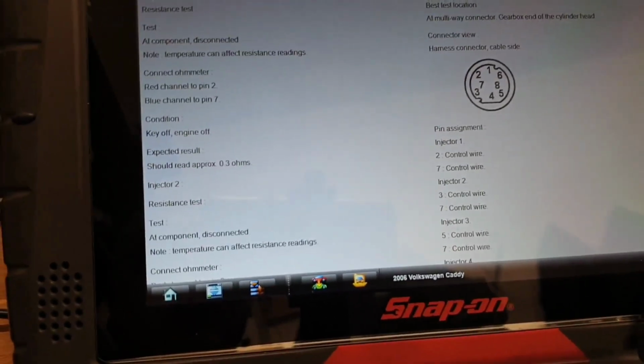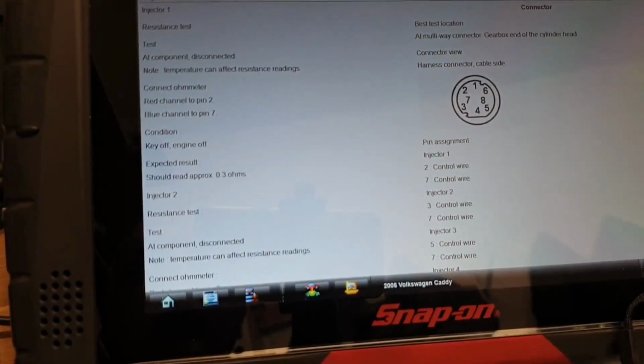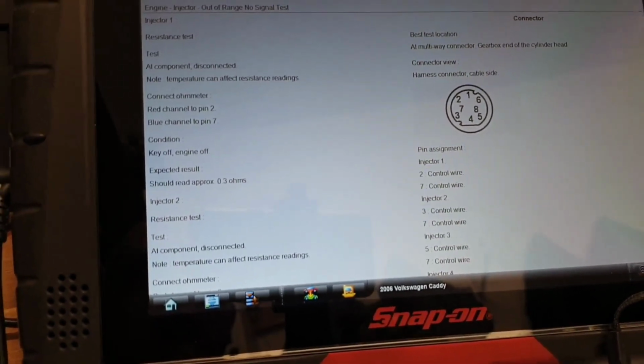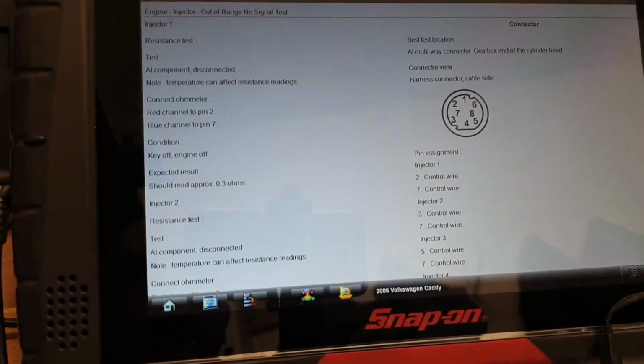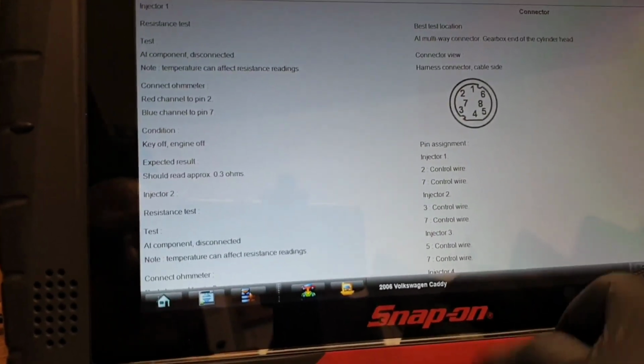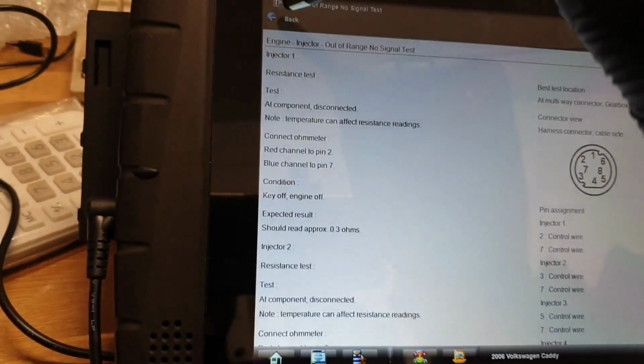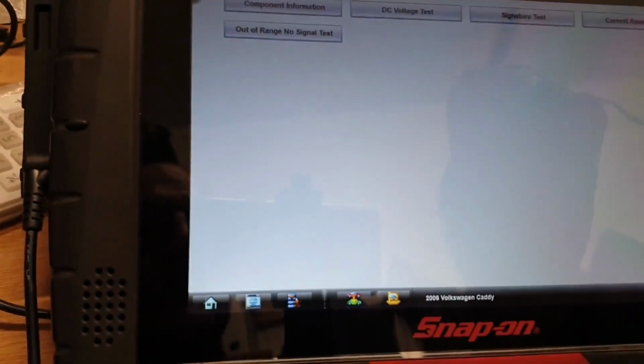So this time I think we are going to check the current ramp and see which injector current ramp is no good. That's going to be like so.